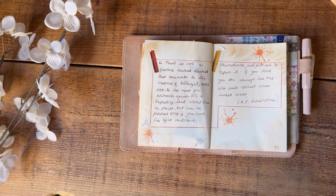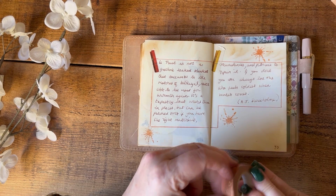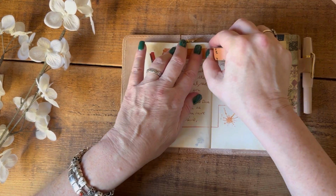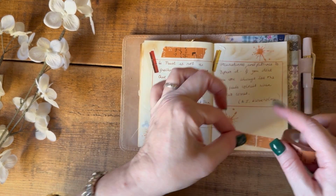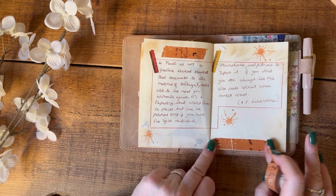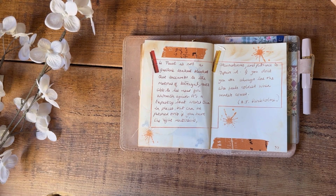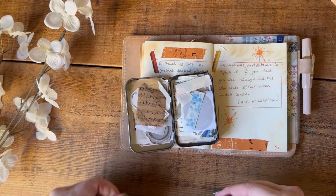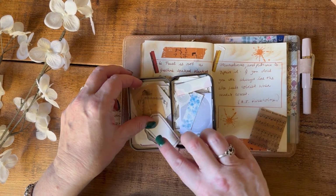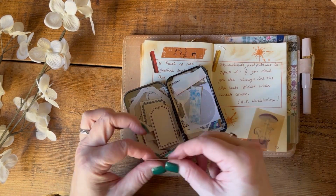Then I'm going to grab some washi tape. And I'm going to put a little piece there. And a little piece down here. Like so. And I'm just going to grab my tin that's full of little bits of ephemera. Oh, that looks like a nice size. Shall I use that or the mushroom? Oh, I like the mushroom.